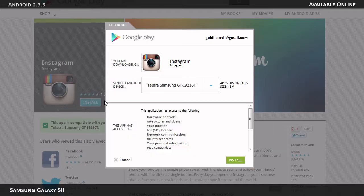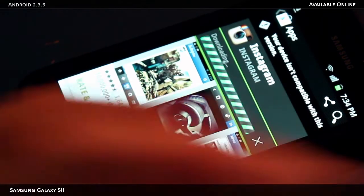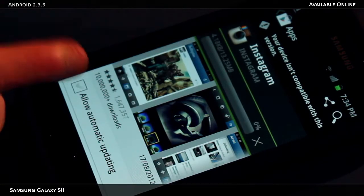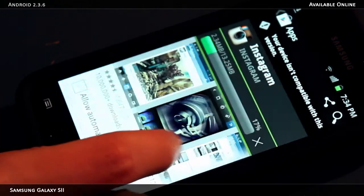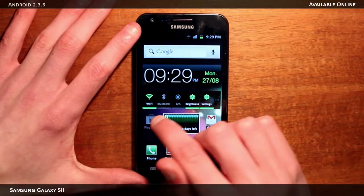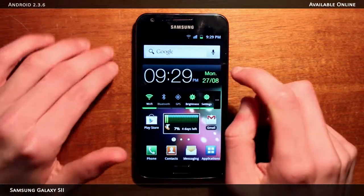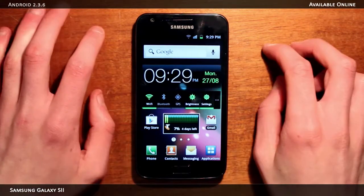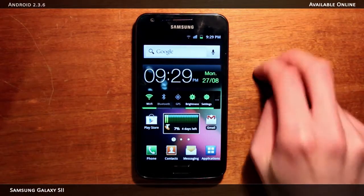So I went onto the computer, logged into Google Play, sent it across from Google Play to the Android device, and it installs. An app that's supposedly not compatible installed on the device, and now I've got it, and I don't know why it's doing that. But it just annoys me that there's all these apps that potentially aren't showing up in the Google Play Store because it thinks they're not compatible. And that leads on to the other thing that annoys me.